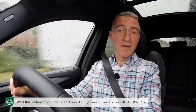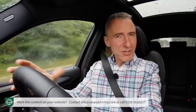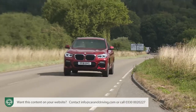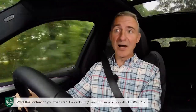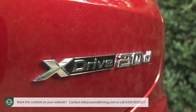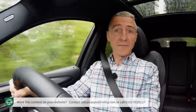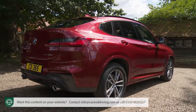BMW thinks that coupe SUV models should offer more than just sleeker looks — the driving experience should be sharper and more dynamic too. With the original X4, only nominal efforts were made in this regard: a marginal reduction in ride height, a slight stiffening of the springs. With this Mark II model, the job has been done properly. The fundamentals are so much better this time around, with the much stiffer CLAR cluster architecture platform. As standard on all variants, there's a redeveloped X-Drive four-wheel drive system using a planetary gear set incorporated within the rear axle to vary drive between each individual rear wheel as you power through corners.